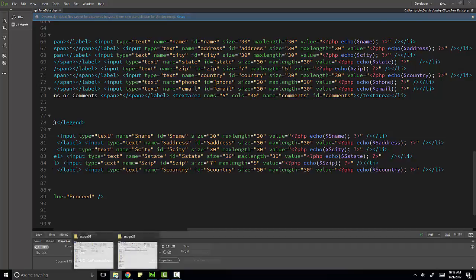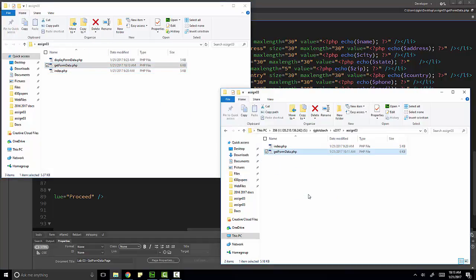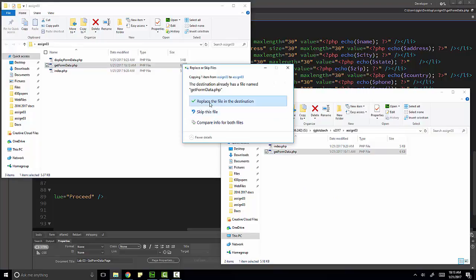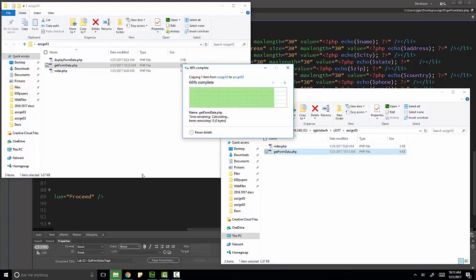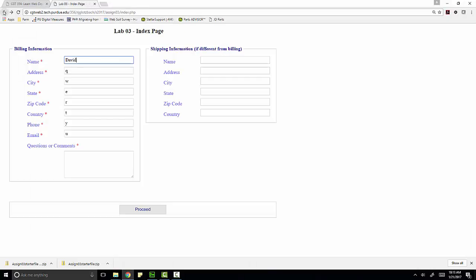We'll save that. And now what we're going to do is make sure that, if we don't fill out the right hand side, that data actually gets copied and placed over there. We did that in the code up above already, so it should be handled for us. So I'm going to come back to index, refresh this page, and this time I'm going to use a different set of letters.